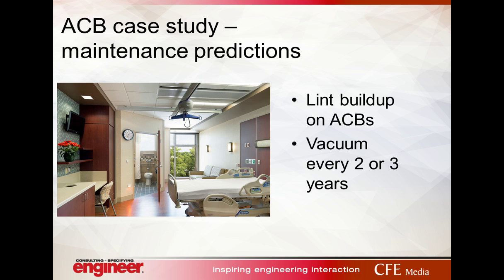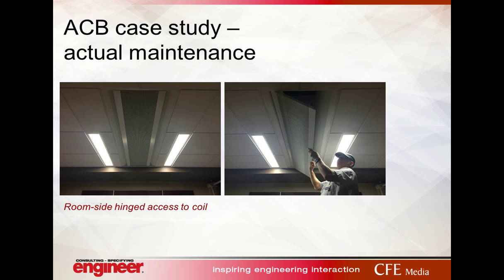One thing that I would say didn't work out as well as we had hoped was the maintenance and the lint buildup. So in every patient room you have linens, and those linens put off lint. And normally that builds up in your return air system. But because we have this chilled beam, and that's where the return air goes, there's lint buildup on the beam. So we worked with the manufacturers ahead of time, and we had proposed that it's probably every 2 or 3 years that you have to vacuum the beam. What we found in practice was it's probably every quarter that they need to vacuum the beam.